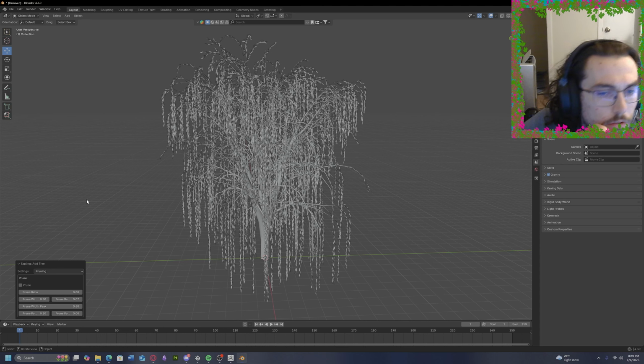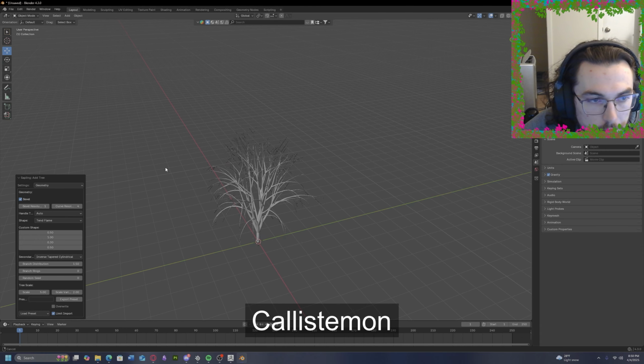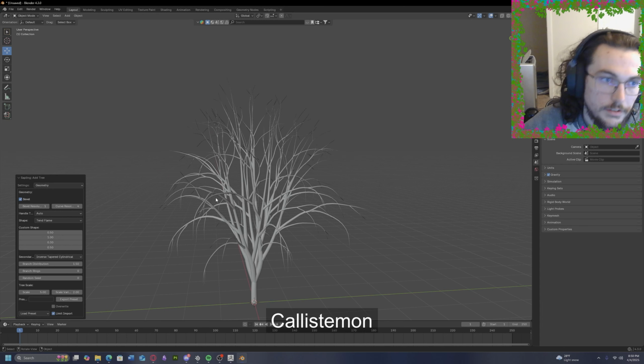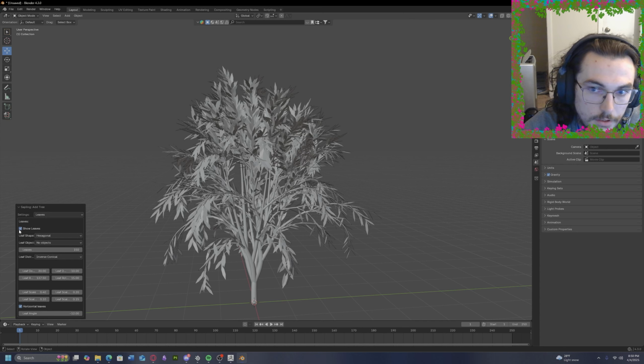You can do, I think it's the Japanese maple or something like that. I found it. So this is one of the good ones to make a bush out of, because it's already really small compared to the other trees, so you don't have to do a lot of scaling options. And then in the leaves, if you do show leaves, the leaves are already fucking huge on this. So if you want to, you can just turn it up even bigger and it'll start taking up more and more of the space and start looking more like a bush.